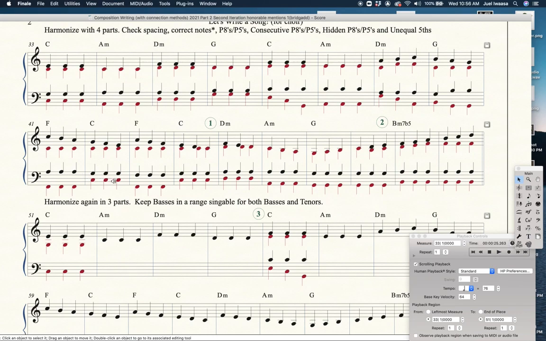Nice. All right, good. And now we have this parallel octave right there, or parallel fifth, sorry, in the alto there, in the bass, and there and there.